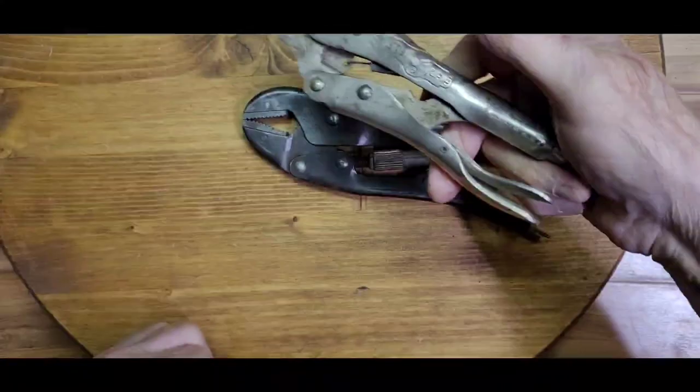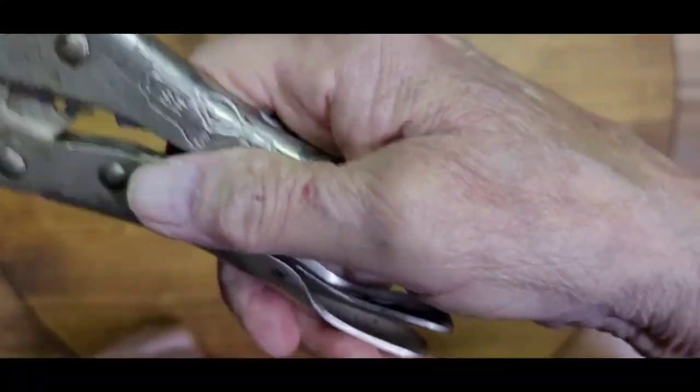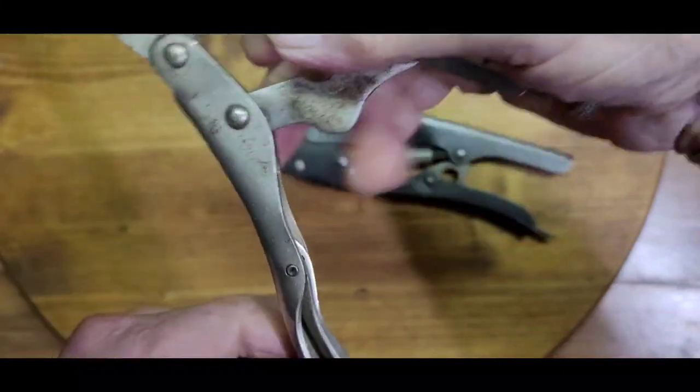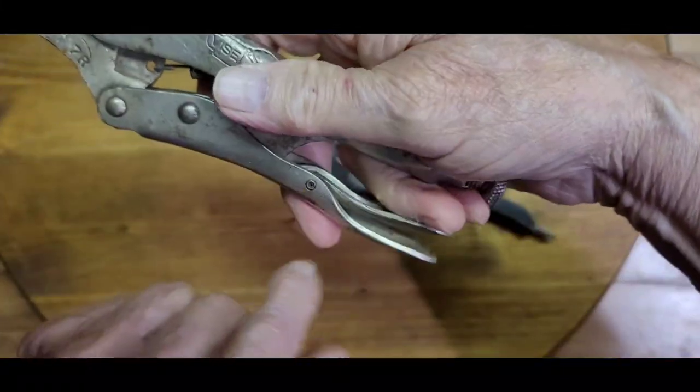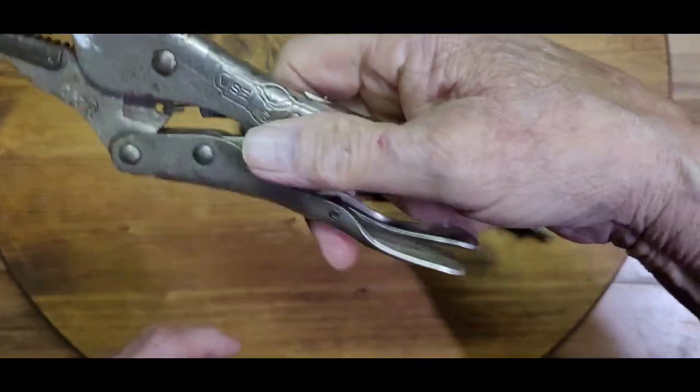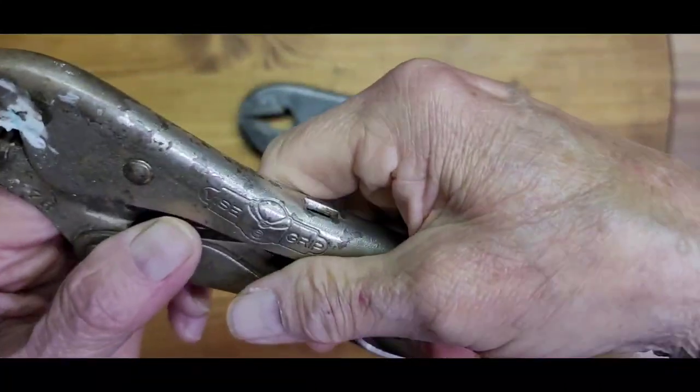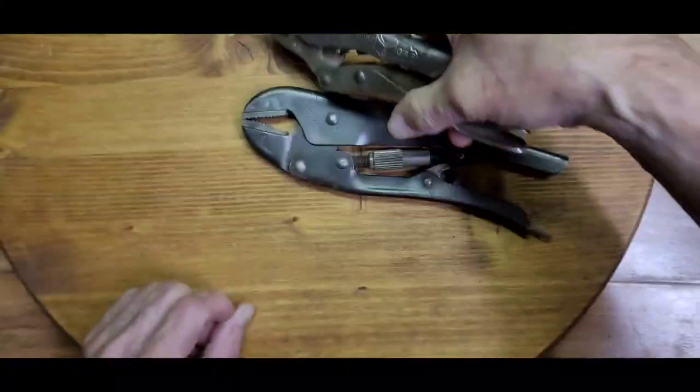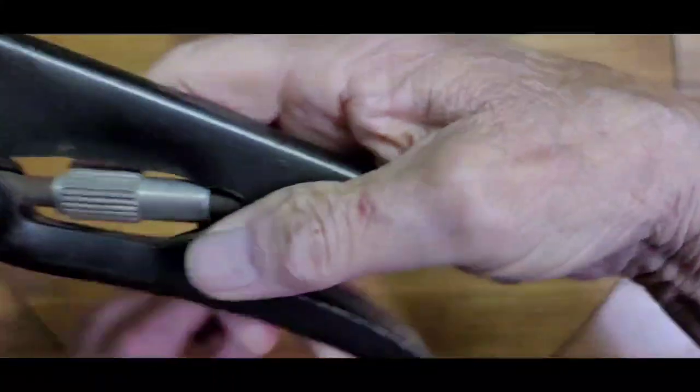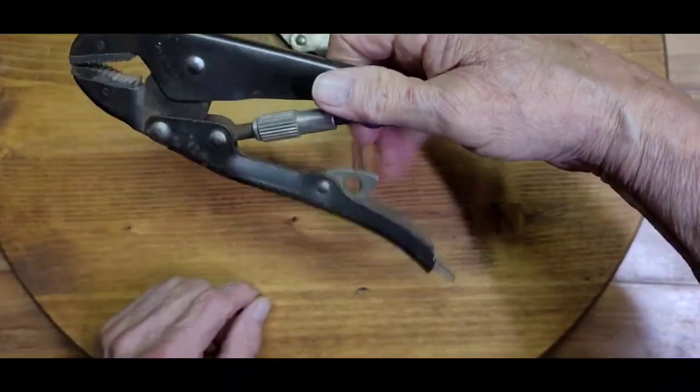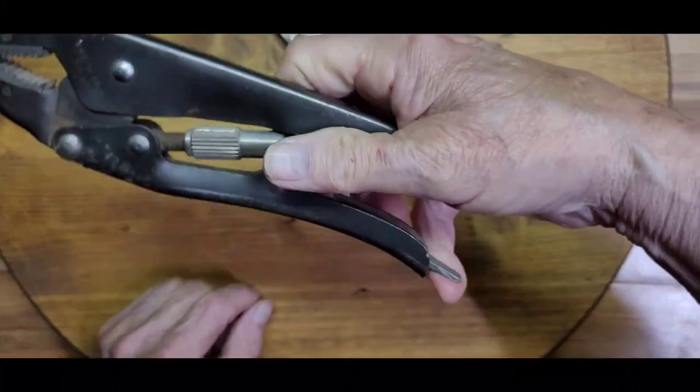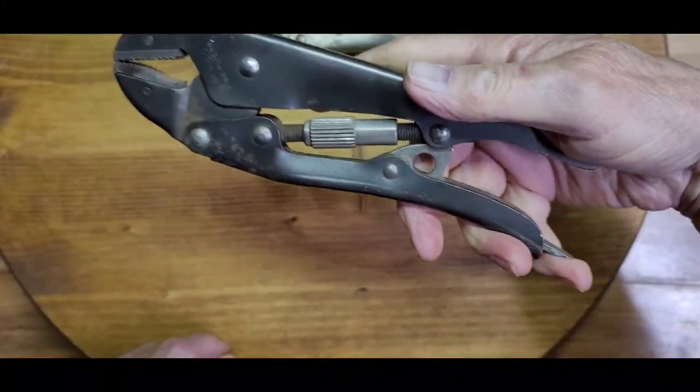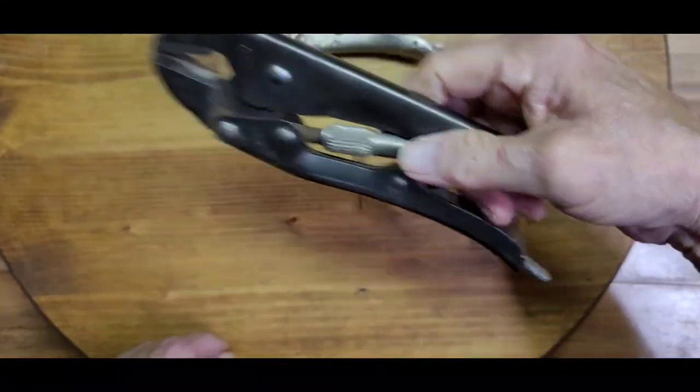The second thing I like about it is compared to the regular vice grip, when you tighten them up and close them, you have to reach in and push against your lever back here to release it. And it's just a little awkward, especially if you're using some gloves and that's a little tight in there. You can do it, but I think to me it's a little awkward. With this one, what I like about it is your release, you just pull this lever and it releases. Everything's one handed. And I like the pull on the lever rather than reaching in and pushing against it.